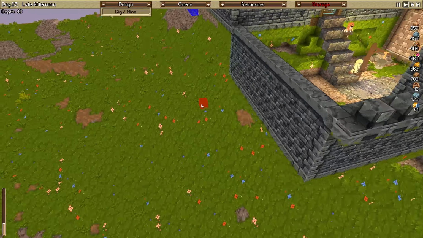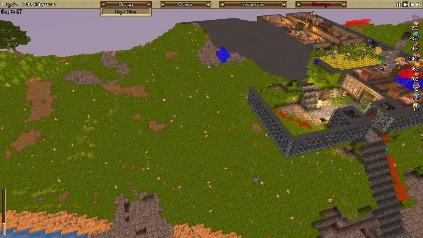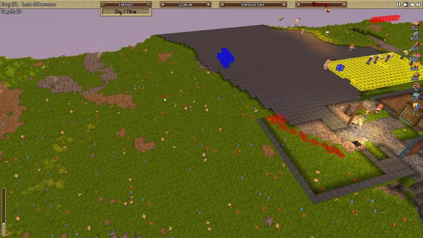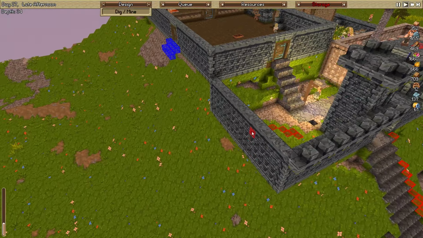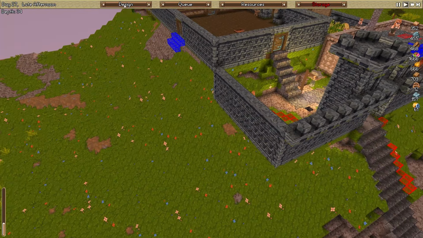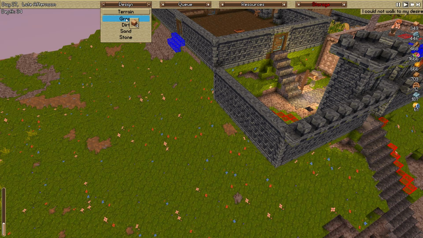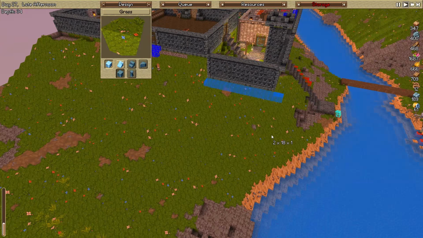We will need to have some general digging though. Let's see whether it levels out the best. It needs to be level with the wall, doesn't it? Yeah, we'll need to raise everything up. So, terrain, grass, just like this. That'll be 160 pieces of dirt. Let's try that for a start.